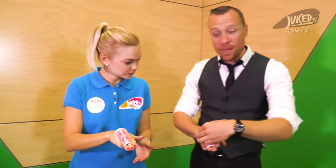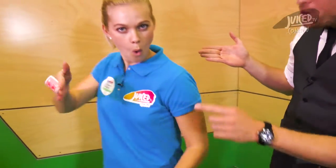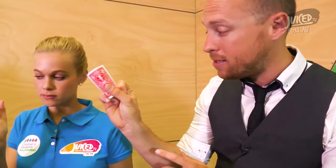Now, as you can see, Pip's doing it straight away, and it looks like there's nothing in her hand. And if you do get a little bit of white sticking through the cracks there of the card, all you've got to do is give your hand a shake. And then it makes it hard to see that. Now, here's how we grab it from the sky. It's so easy to do. All you want to do is close your hand into a fist like this. You just close your fingers into a fist. Put your thumb on the card so you're grabbing the card, and then open your fingers again.